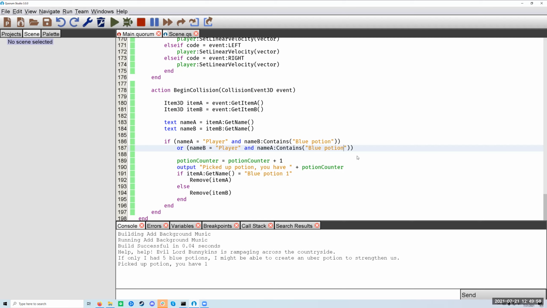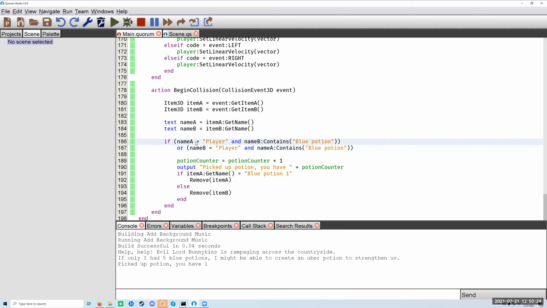As an aside, I'm still doing this strict check, this exact equals on name A equals player and name B equals player. Do I need to change those two? See Adam shaking his head. The answer here is no. There's only one player. There's not many players.